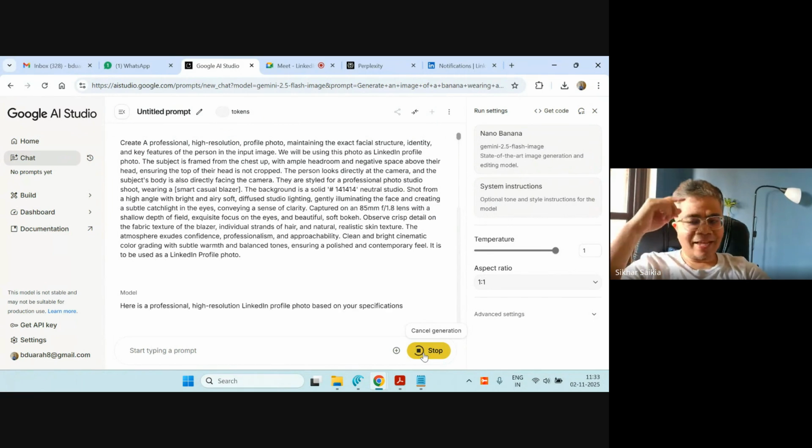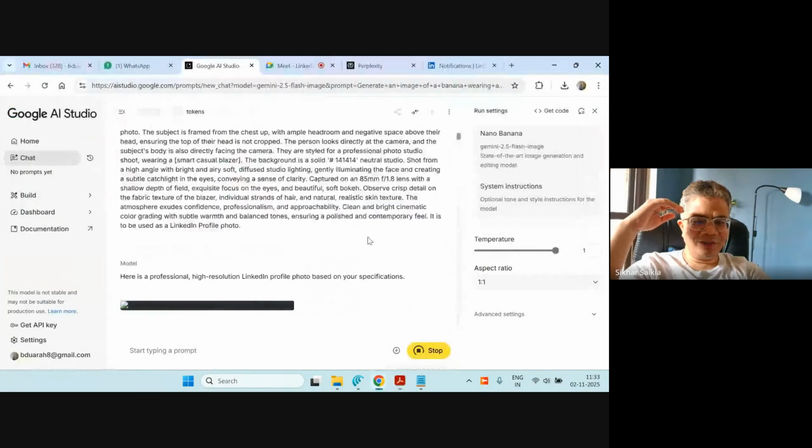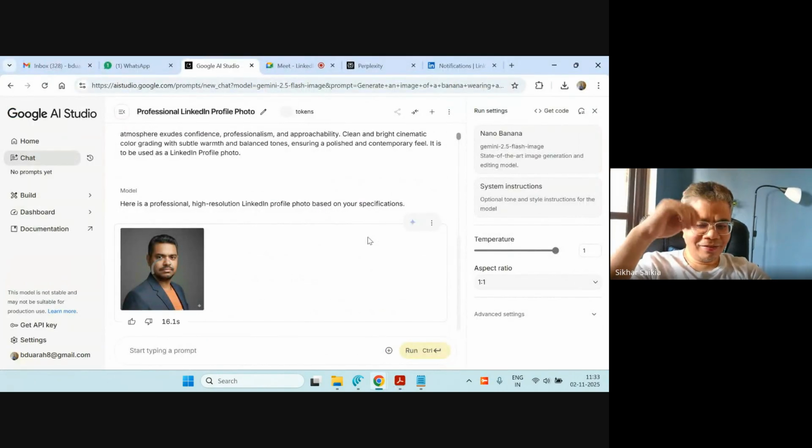And sometimes what happens, it accentuates certain things. For example, my hair has a lot of whites today, right? So yesterday when I did that first time, I had a white head over there. So then I asked it, okay. I think it's looking pretty good. Thank you. Yeah. Happy with this?